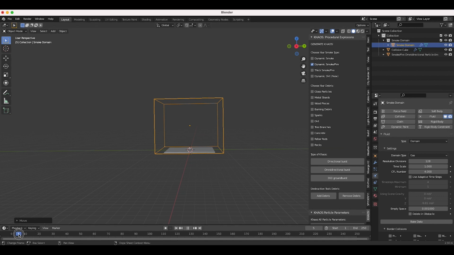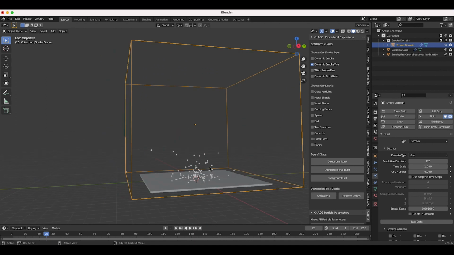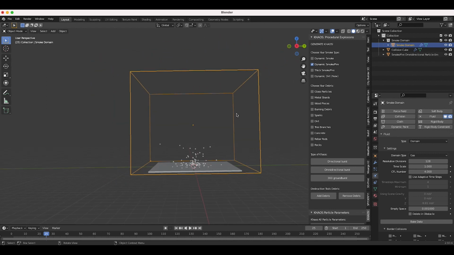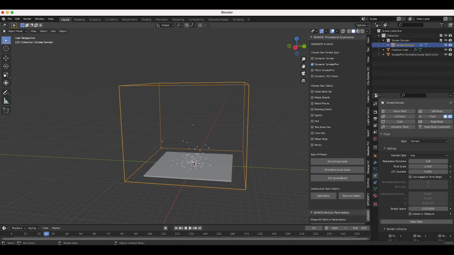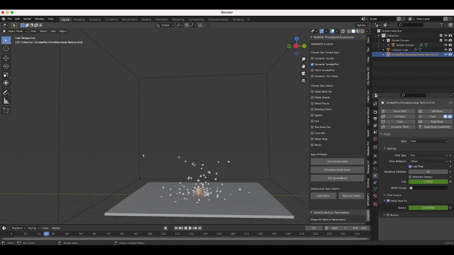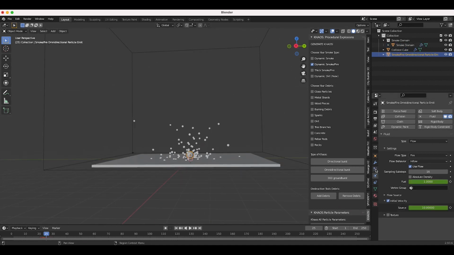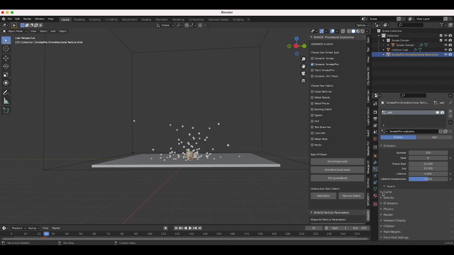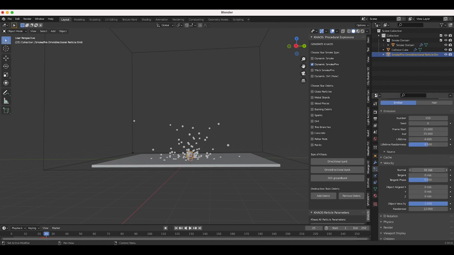So as you can see here, if I scroll through our shot, you'll see our particles emitting from our omnidirectional burst here, and they're getting pretty close to our smoke domain here, so I might have to increase the size a little bit. But first I'll select our omnidirectional fuel field here and adjust a few of its particle settings. So I'll go to the particle tab here and I'll scroll down here to velocity. I'm just going to bring down the normal velocity to say 16, and I'll bring down the randomized to say 6, and I'll play through the scene again. Alright, so that's looking a little bit nicer.